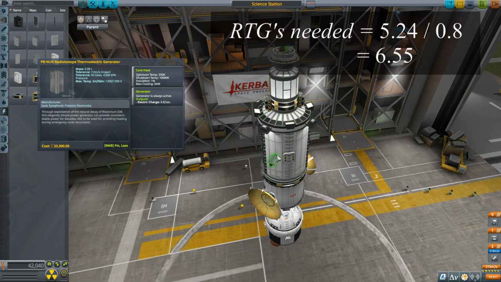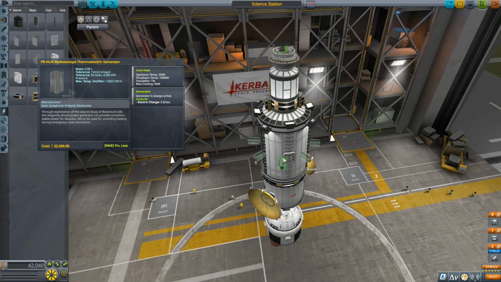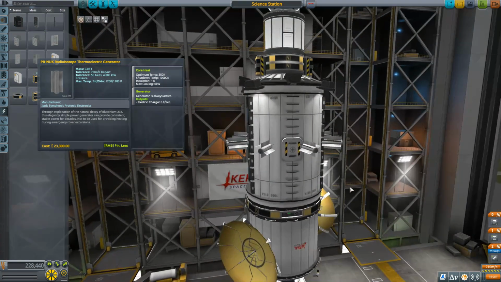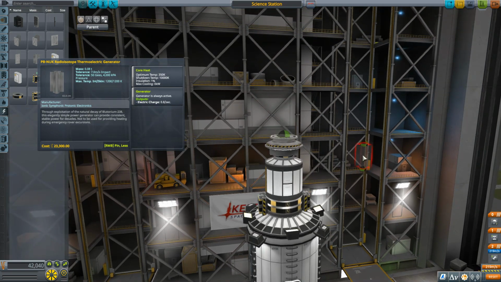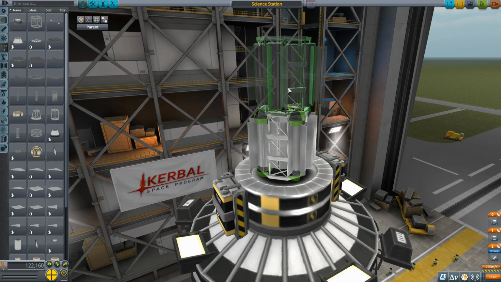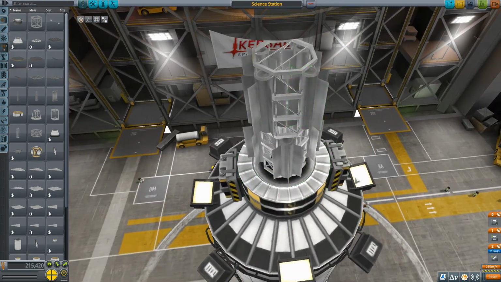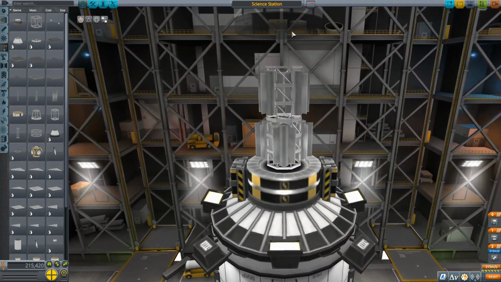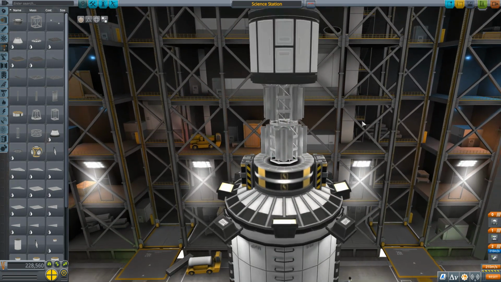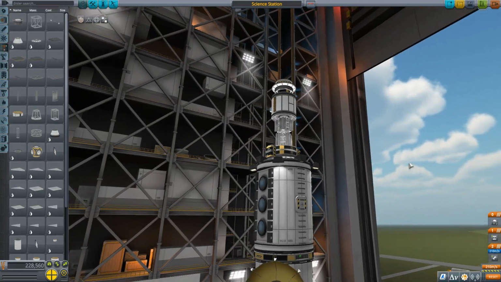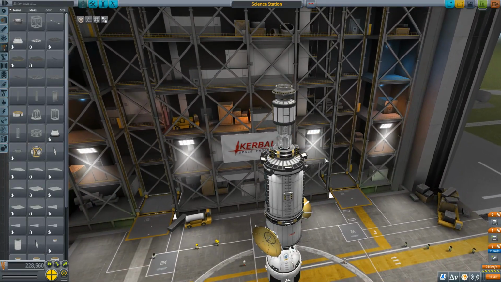So, I mean, I could just go 8 times symmetry here. There's 8. I don't know. To me, that seems goofy. This will work, but also, although these things really don't generate radiation in the game, in real life, you don't want them right next to where people are coming in and out of a door. So why don't we instead do something a little bit different? There we go. Now they got some air around them, right? Because these fins actually need to, well, not air. They're going to be in space, but you know what I mean. And there we go. That should take care of all of our electrical needs.